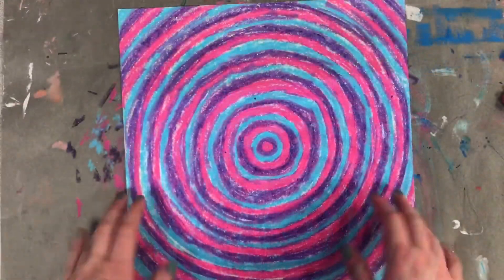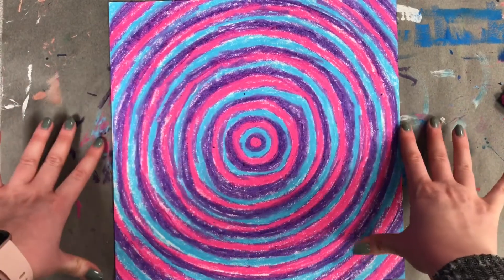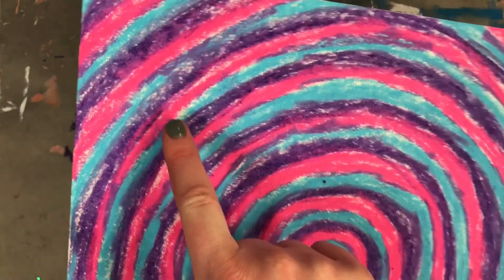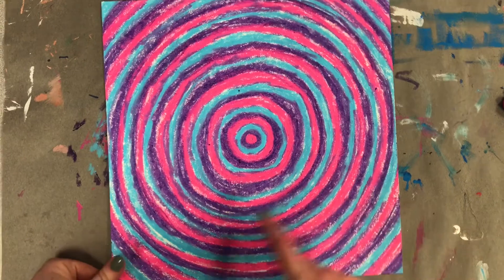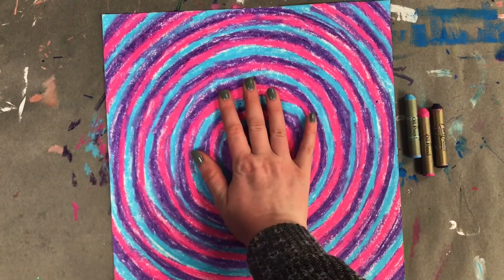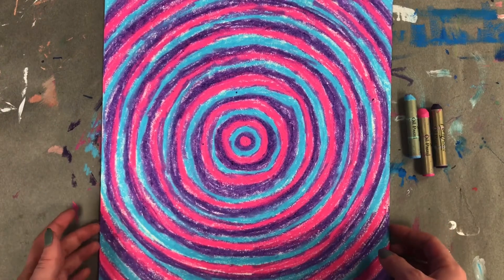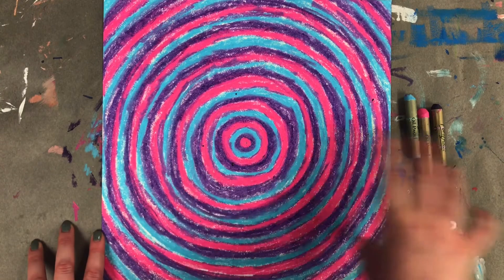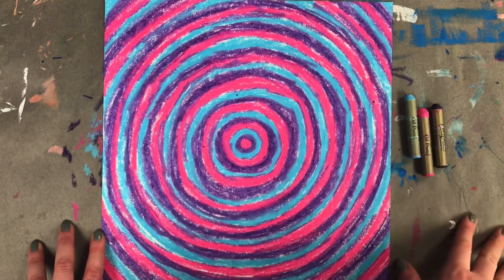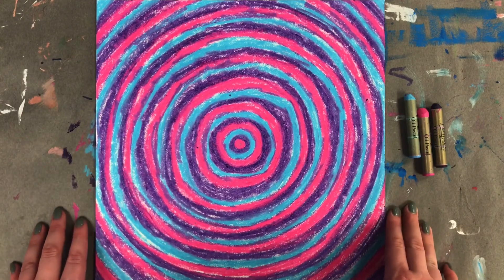I have finished covering my whole piece of paper with concentric circles starting in the center, radiating out towards every single edge. I colored in most of the white space — any white space left should be minimal, and it will get colored in next time when we paint water onto this and our colors start to blend together. This might take a little while to complete since it's a bigger piece of paper, but make sure you're focusing and working hard the entire time — I do grade you on effort. If you make a mistake in your pattern, don't worry about it, keep going and it'll all work out. I hope you guys have a lot of fun creating your radial pattern — I can't wait to see how they turn out!